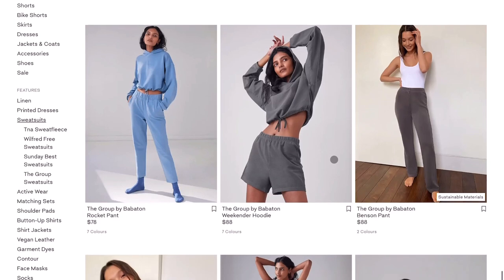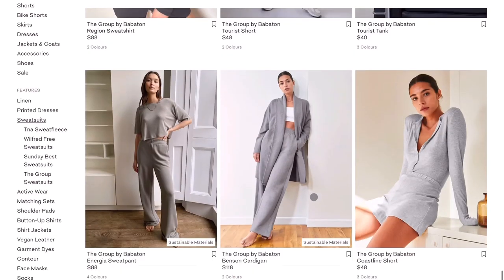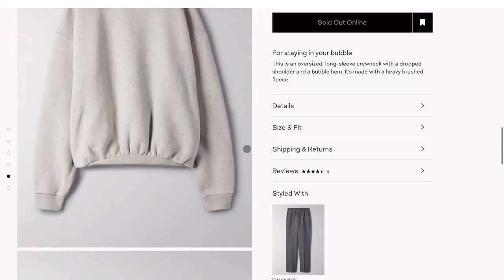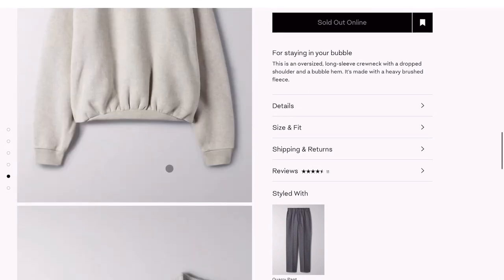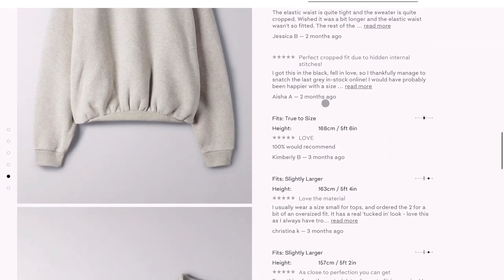For the Group at Babaton, there's one sweatshirt that looked really interesting to me. It's this sweatshirt by Babaton that has a look where the bottom is folded in — you know how a lot of girls like to tuck the end of their sweater into their sweatpants? This one comes pre-looking like that, which I think is pretty cool. I'm pretty intrigued by it, but the price is quite steep at almost $100 for a sweatshirt.